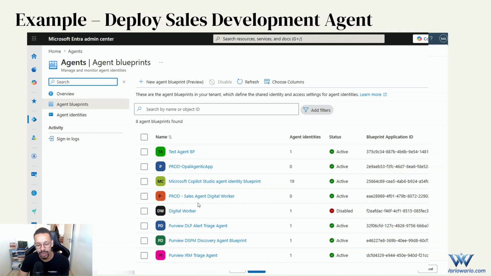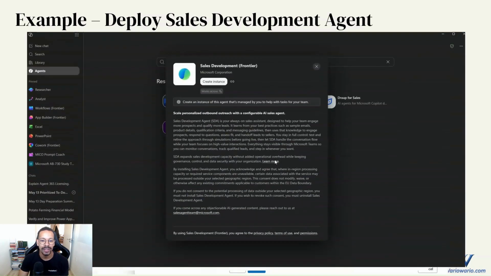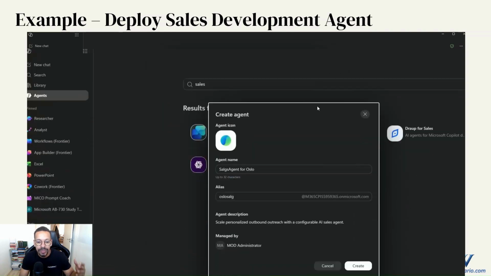This blueprint, we will discuss in the next video or the video after that, how blueprints work. The instance count is zero now. The blueprint is created. We have deployed the AI teammate, but we have not deployed an instance of that AI teammate. So what happens next is I have to move to M365 Copilot, navigate to the agents, and create an instance of this agent. We have created the blueprint, and now someone has to actually create the AI teammate.